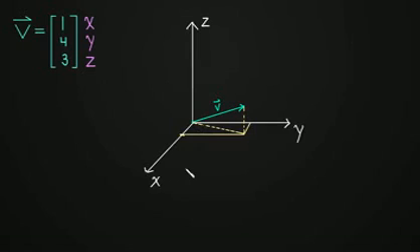Okay, and that's it. There's really nothing more to graphing vectors in 3 dimensions. I don't think you'll be asked to do that very often. But vectors with 3 components behave exactly the same as vectors with 2 components. Everything we learned for vectors with 2 components applies to vectors with 3 components, including addition, subtraction, multiplying by a scalar, the translational property of vectors, so on and so forth. Okay, see you in the next video.